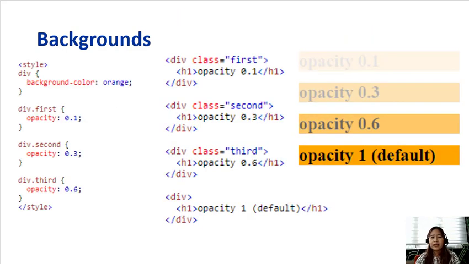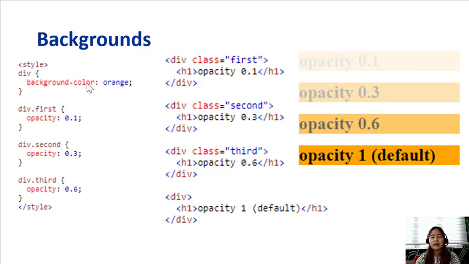So for instance here, we are now indicating the opacity. One way that you can control the opacity of a particular color is by explicitly defining it as opacity at 10%, for instance, or 30% or 60%, like in the example here.